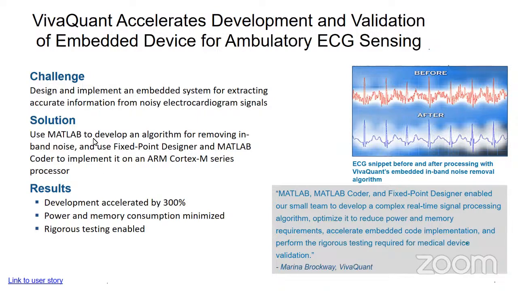So MATLAB will play a very vital role. MATLAB, as you know, has dedicated toolboxes, there are 123 or 124 toolboxes. If the challenge is to design and implement an embedded system for extracting accurate information from noisy electrocardiogram signals, there should be solutions to remove the in-band noise. There are some toolboxes and apps, like the Fixed-Point Designer app, that help to remove that kind of noise.